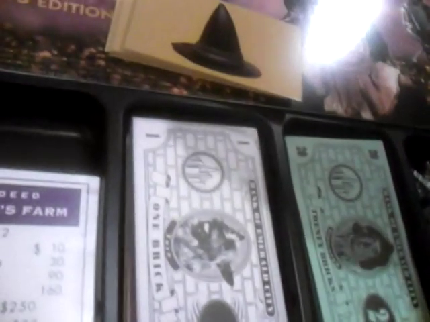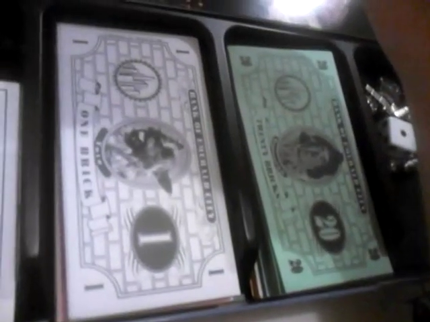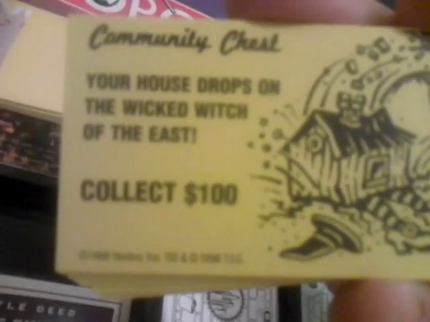So anyway, Community Chest or Bad Witch. Go to jail, go directly to jail, do not pass go, do not collect 200. Okay, so that's not very themed. Here we go. As the honorary mayor of Emerald City, you marry a happy couple. Receive for services $25. Your house drops on the Wicked Witch of the East. Collect $100. So that's the Bad Witch.